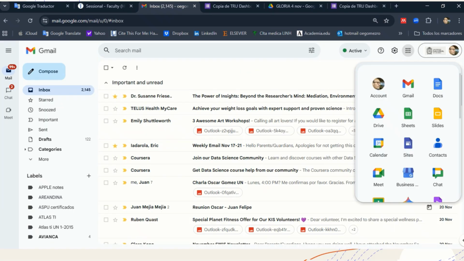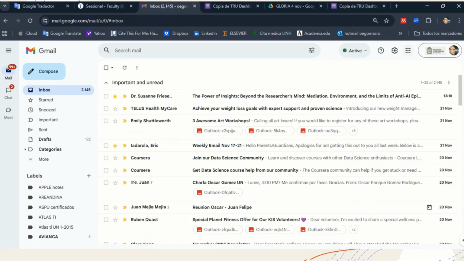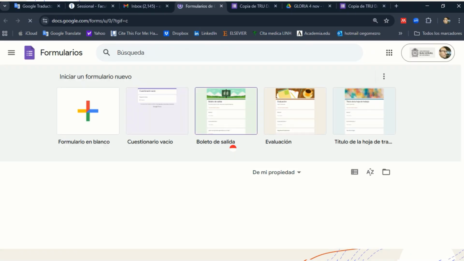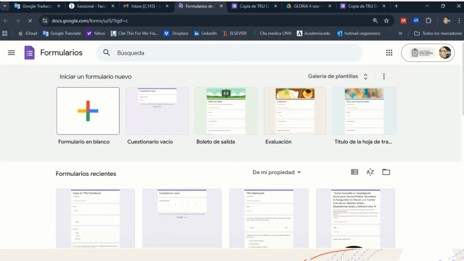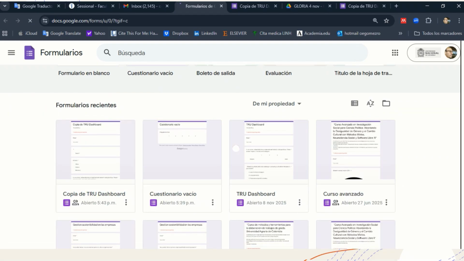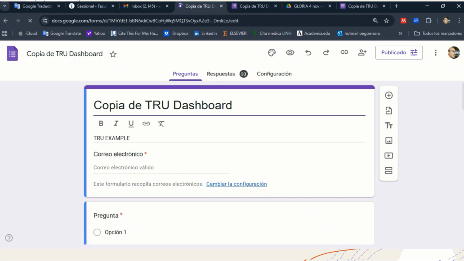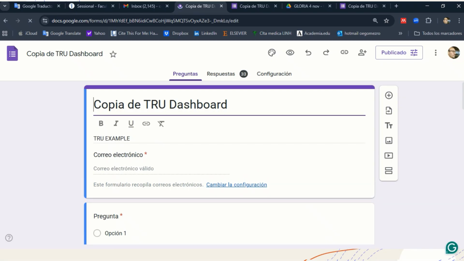Go onto the Google, and you go to this, in Docs, and look for Forms. When you find Forms, you build one here. Now I show you the questionnaire that I did for you.